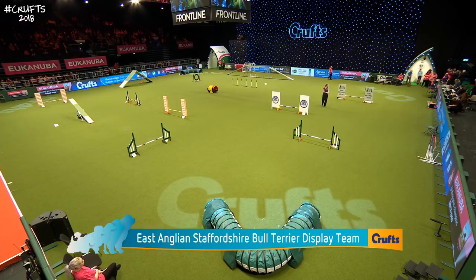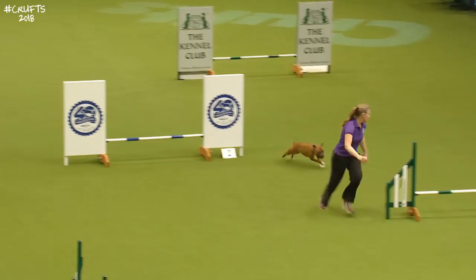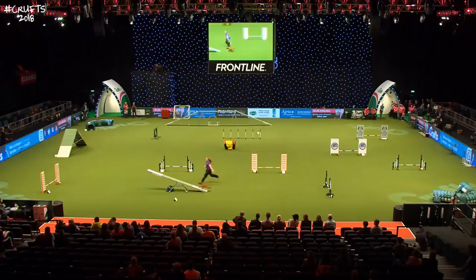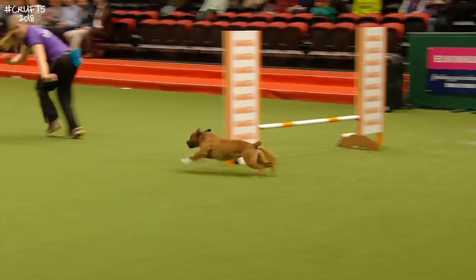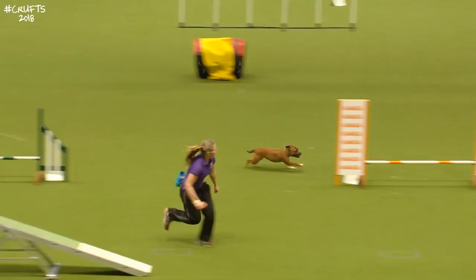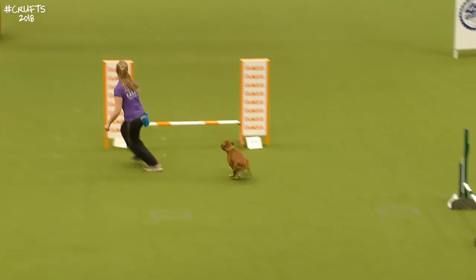First into the arena this year, when the Kennel Club celebrates 40 years of agility, we have our agility Staffords showing just how active, agile, bold and fearless they are. There are large numbers of Staffords now competing nationwide, and Avril and Joe run the Staffordshire Bull Terrier Agility League which recognises their results.